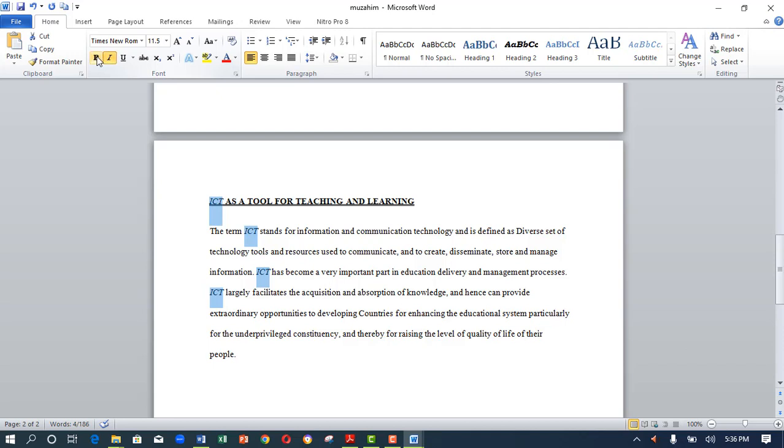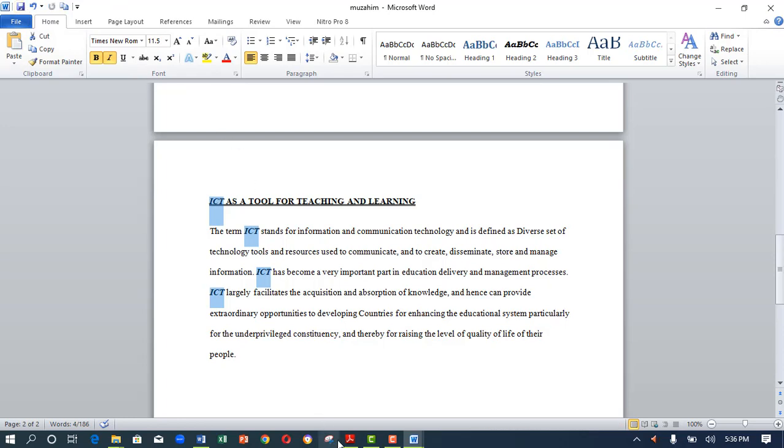So you see that things now become simple, because in case you have 100 pages, if you are going to look for the word ICT manually, every line like that, things are going to be tiresome. That's why we have these features. They make work easier. Instead of looking for the word ICT everywhere, we have just used the Find and Replace feature to work on that. After that you save the changes.